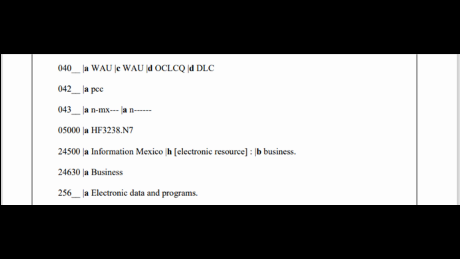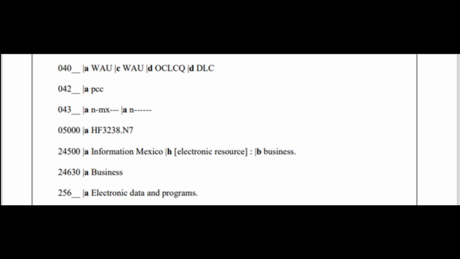So it is in the subtitles. So for our users to really retrieve this material in business, you can put in business in tag 246, meaning it is a varying form of title.